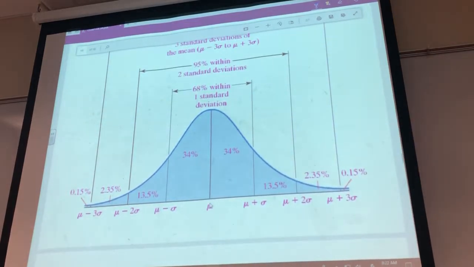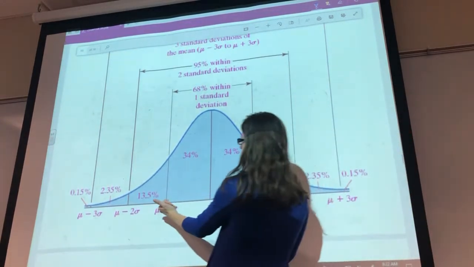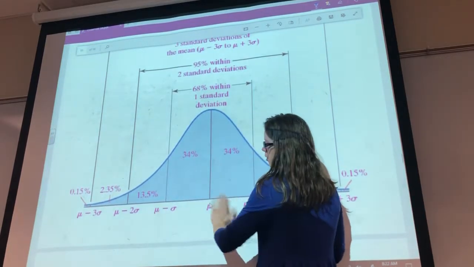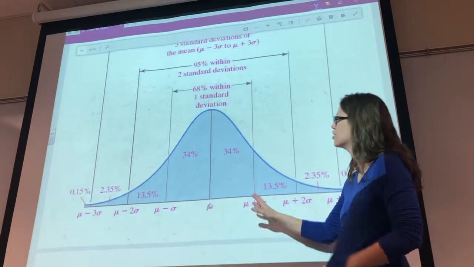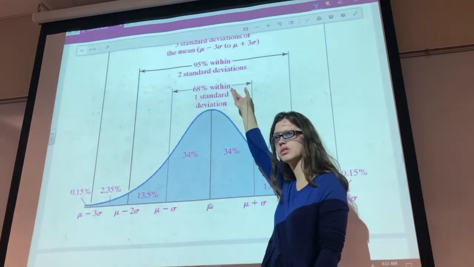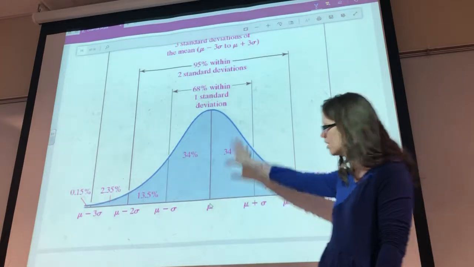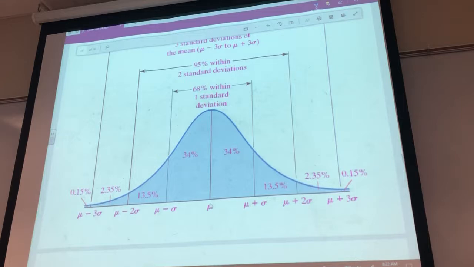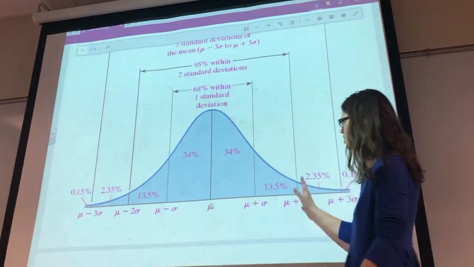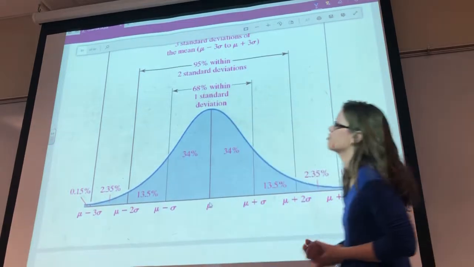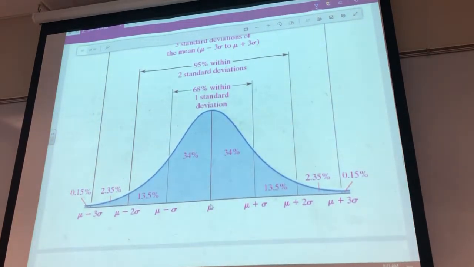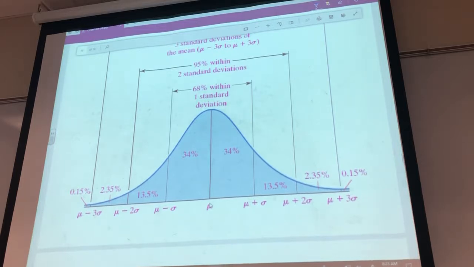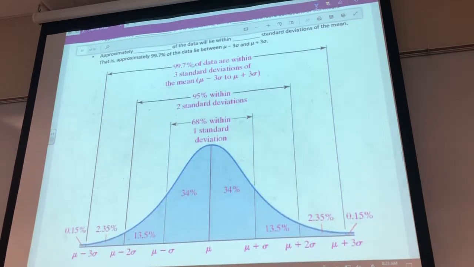But if we look at the data values underneath that curve for the entire population, everybody in between these two lines here, so if you go down one standard deviation and up one standard deviation, that represents roughly 68% of your data values. So more than half of your people should be within one standard deviation of the mean. If you go up to two standard deviations, that's going to be 95% within two standard deviations. If you go out one further, it's going to be 99.7% within three standard deviations of the mean.